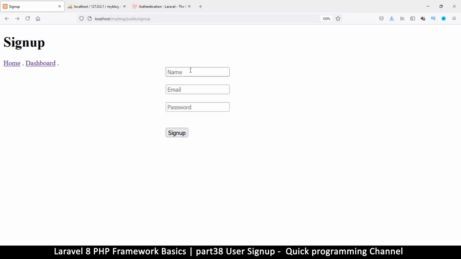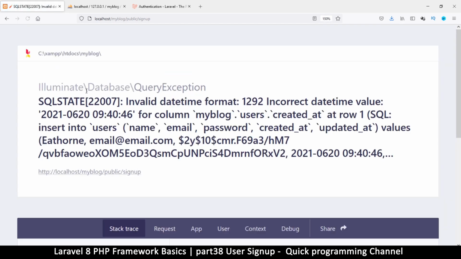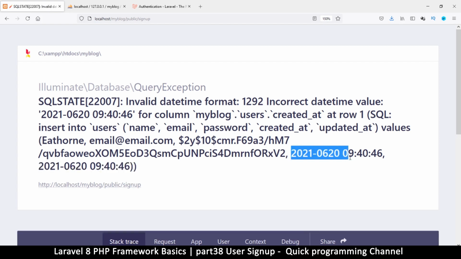All right, so let's try again and add a user. Let's go for email@email.com and password as password. And let's sign up. Okay, so invalid datetime format. Wait a minute. So this is the data here. It's telling me that this is an invalid datetime format.